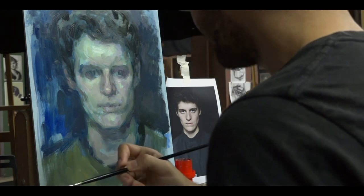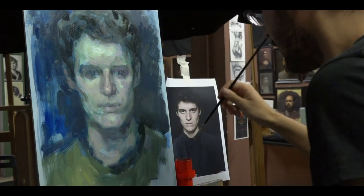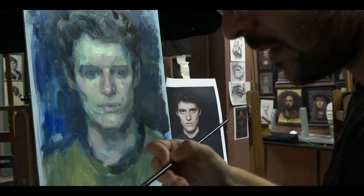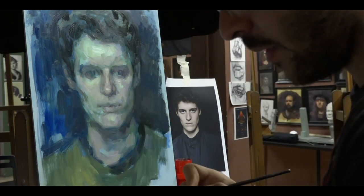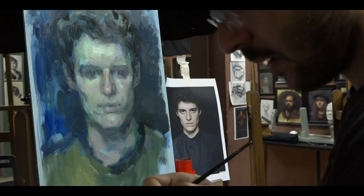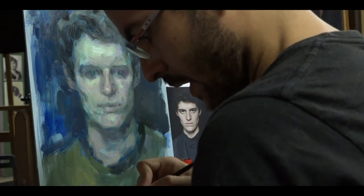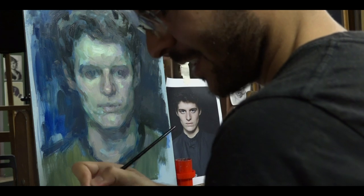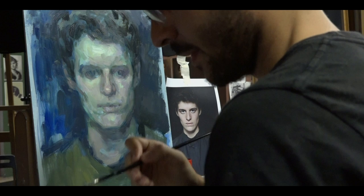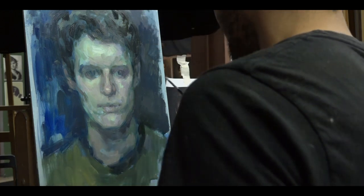So on this cheek, last time I had some pretty interesting textures that I would like to keep to some extent, but I still need to change some of those values. So I'm not really sure how I'm going to do that. Well, I'm afraid to say that I kind of lost the thing that I really liked from last time. But, well, there's not much I can do about it now.